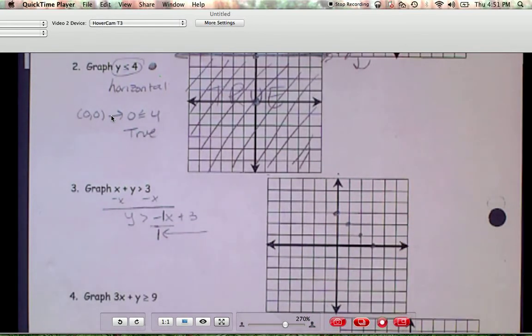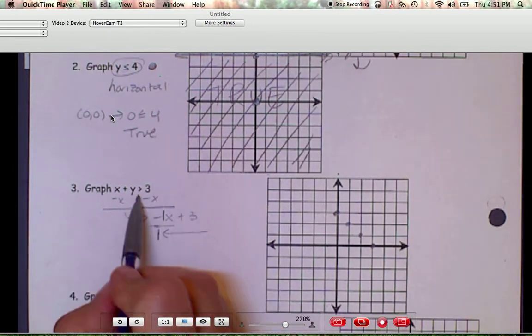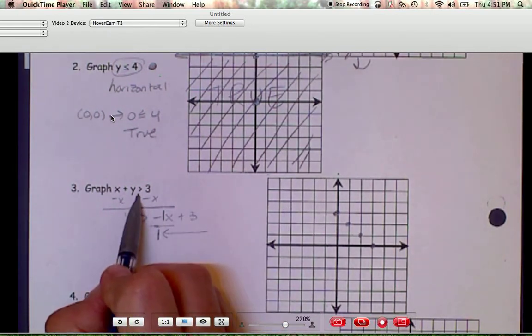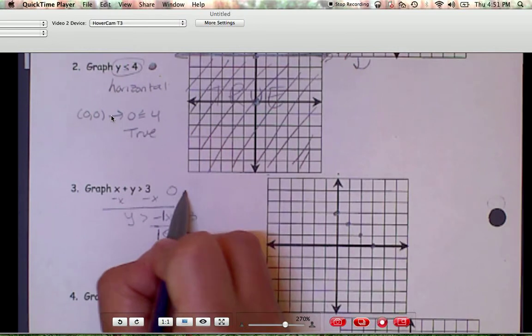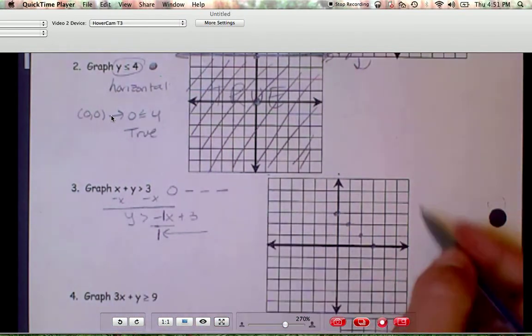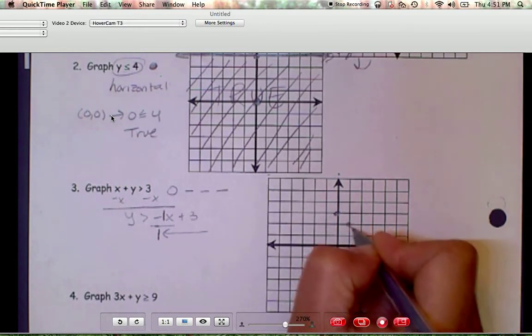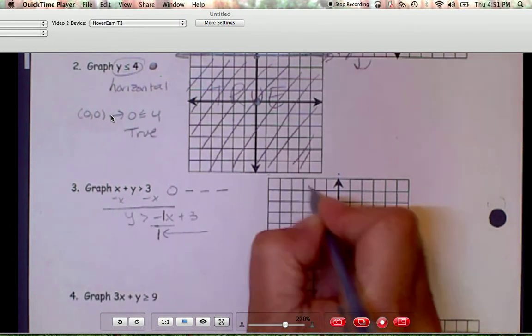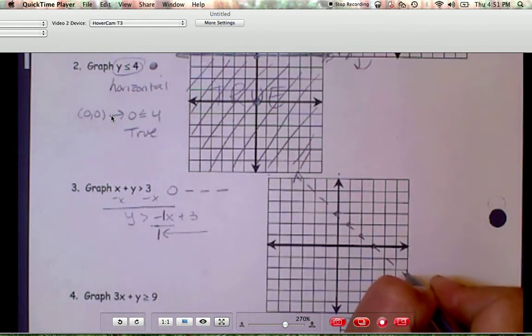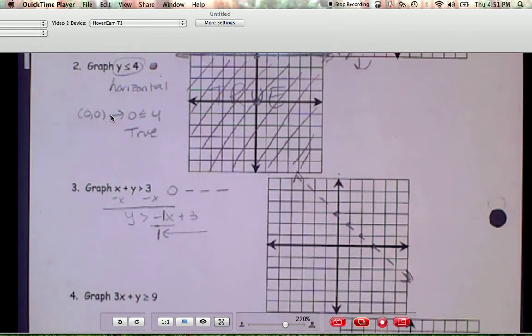Okay. Draw the boundary line. Will this be solid or dashed? This would have been an open circle, which means we're looking for an open line. So I just connect a little dash next to each of those dots, and keep on going. Okay, so a dashed line means it excludes the boundary line.